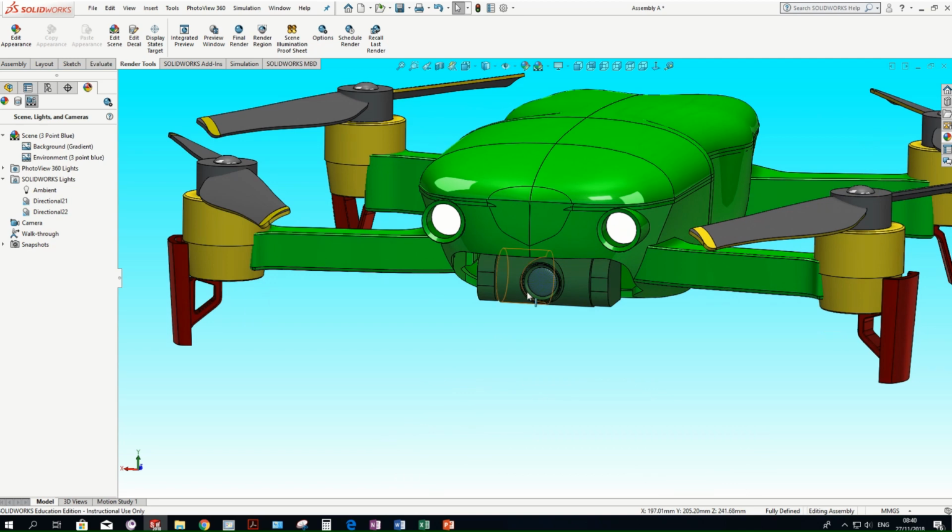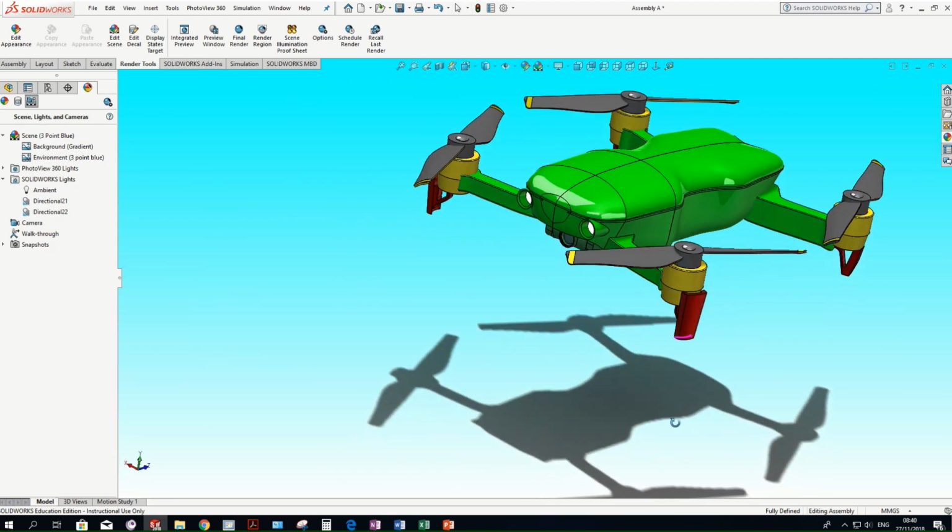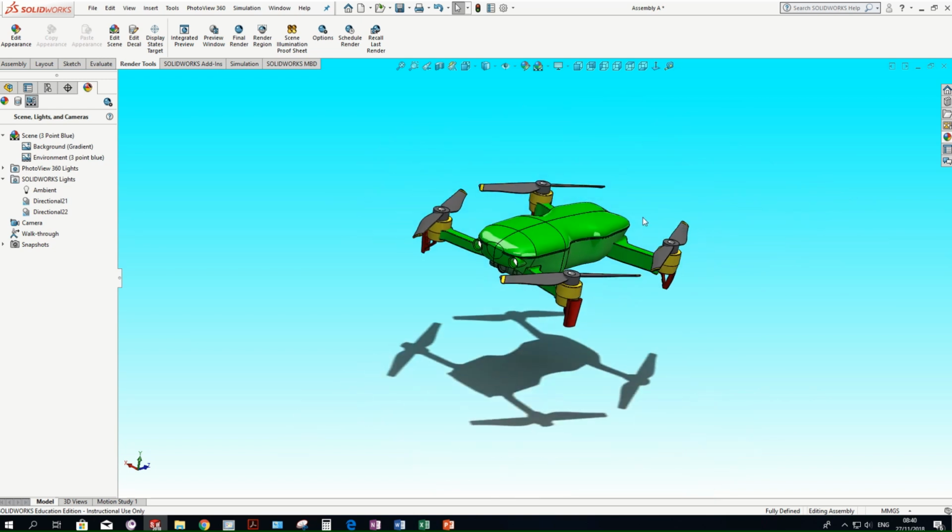So maybe you want to do a shot of the camera, maybe you want to do a shot on the leg, or some kind of other feature on the body. So that's it really, folks. There's a quick way that I showed you at the start of the video, and if you want to go into a bit more detail to kind of get better quality shots, do put in the camera, play around with the lights. Perhaps you want to put in a ground there.